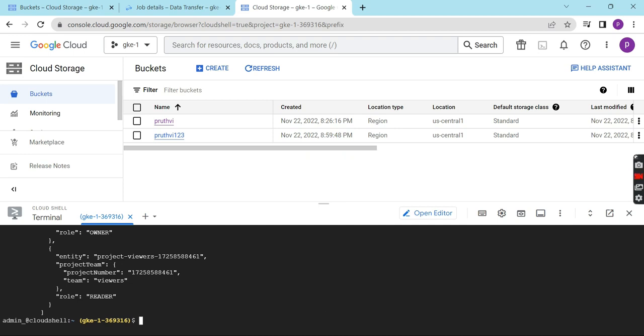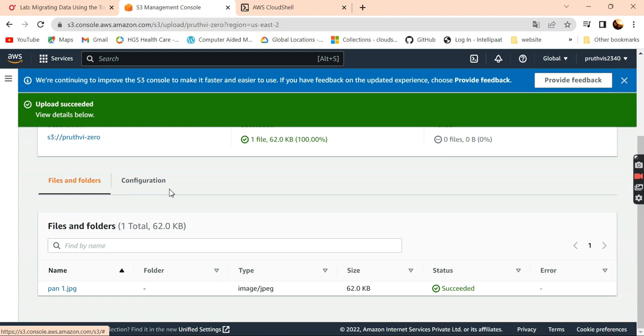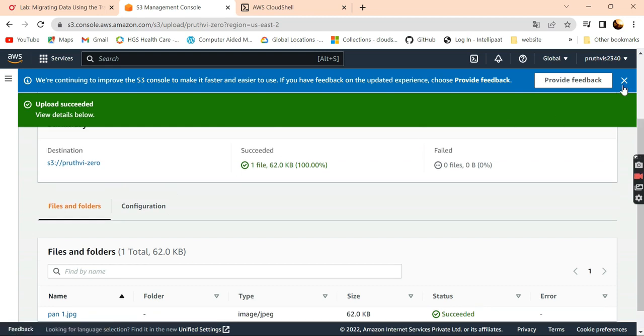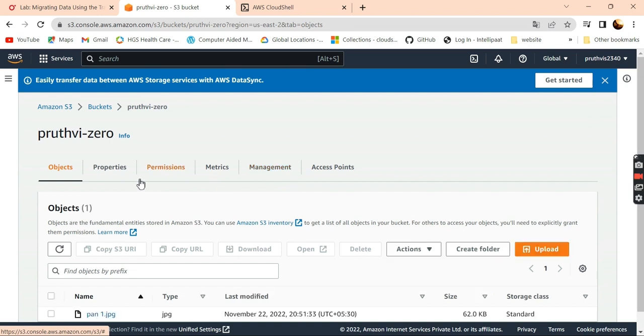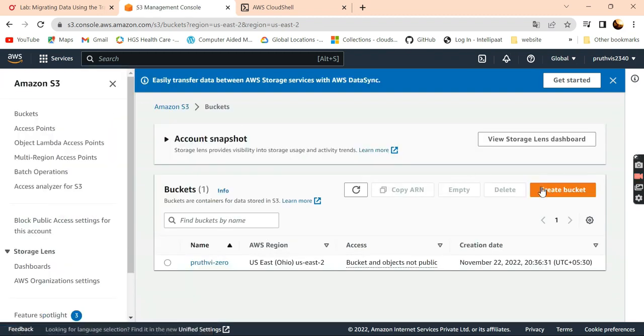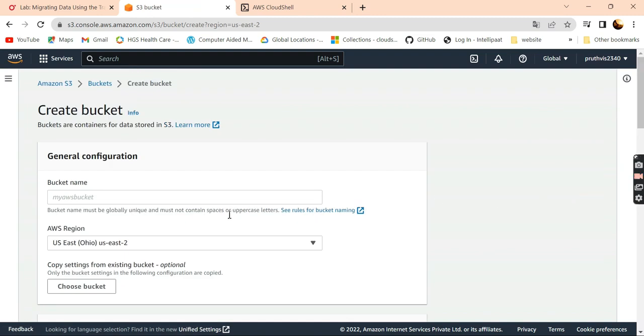So let us go to services. Here we can create the bucket in a manual way. Go back to the buckets, where you'll get an option to create bucket. So create bucket. The bucket name you can mention as 3404. So this is the bucket name which I have mentioned.